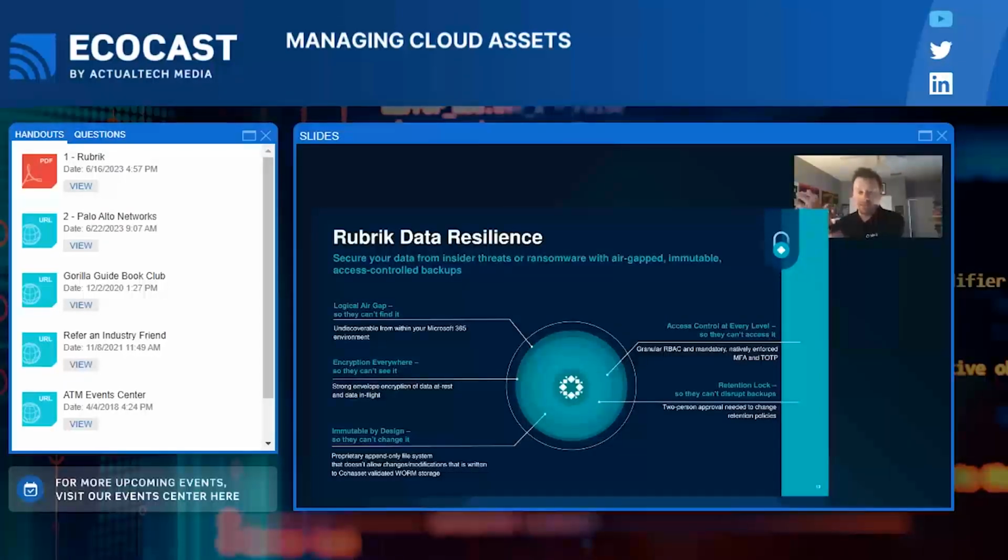And the backups that we are going to be taking are going to be secured because we've encrypted the data, because in the back end, it is immutable. Right? We have an append-only file system. So we're taking all of the data across SharePoint, OneDrive, Teams, Exchange, and putting it into that pod or that virtual pod in an Azure subscription that is managed by Rubrik.